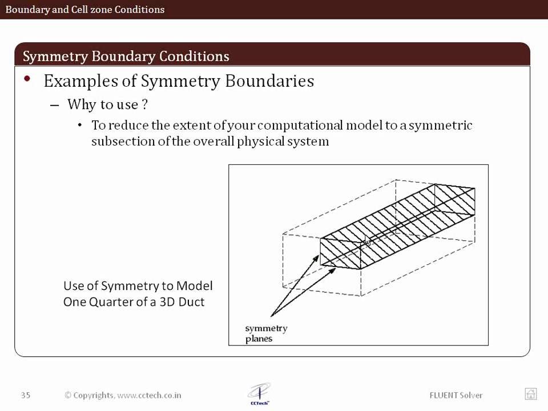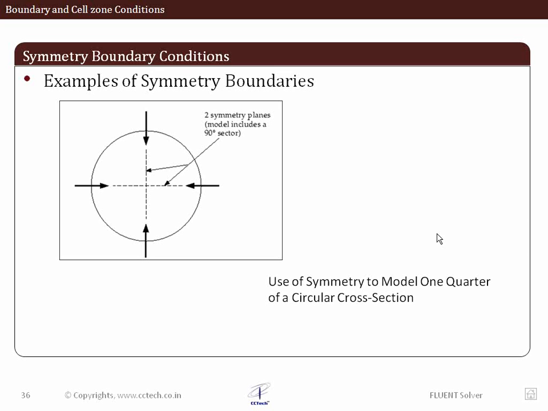Let's look at this example. It's a complete rectangular cross-sectional duct that we are having, and we can take 1/4 section of it. We can assign this vertical plane and this horizontal plane to be symmetry faces, and then we are actually modeling 1/4 of the overall model. Now this is fine. If the flow is occurring primarily in the axial direction, then this kind of symmetry boundary assumption is quite good actually. We'll see where else it's possible.